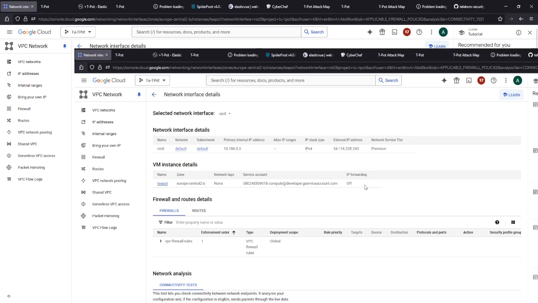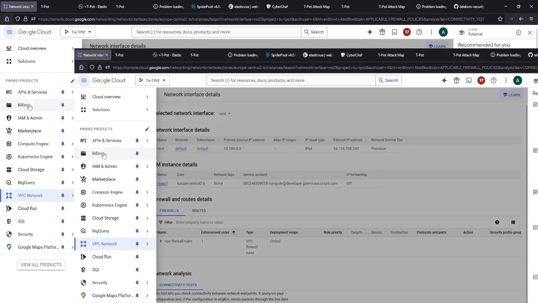So we use this IP address of the new teapot.